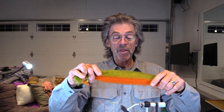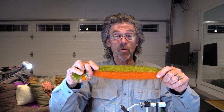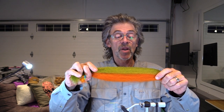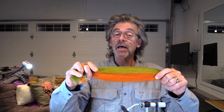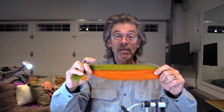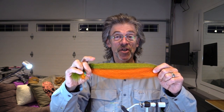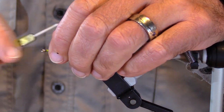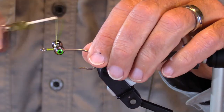Good morning. In case you haven't seen enough lingcod clousers, I'm going to show you another one with some beautiful yak hair in olive and orange. There are some bottom fish species that don't have spines, so lingcod really like to eat them, and they're often olive and orange colored. That's what we're going to concentrate on here. Hope you have fun — I'm going to make it quick, so let's get going.